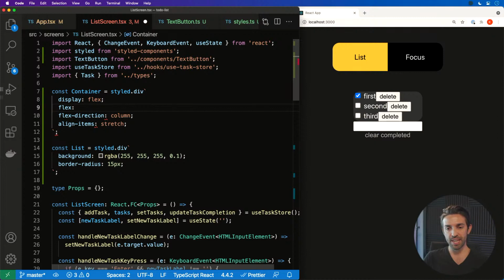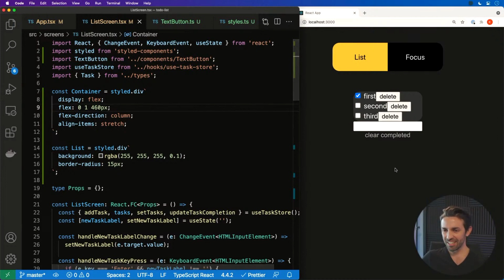The first is how it stretches and how it grows, flex grow. We want to say that by default this is 460 pixels wide. If the screen is smaller, we do want it to shrink, but if it's larger, we don't want it to grow. So we're going to say 0 for grow, 1 for shrink, and 460 pixels by default. Cross your fingers. I think that's going to work.